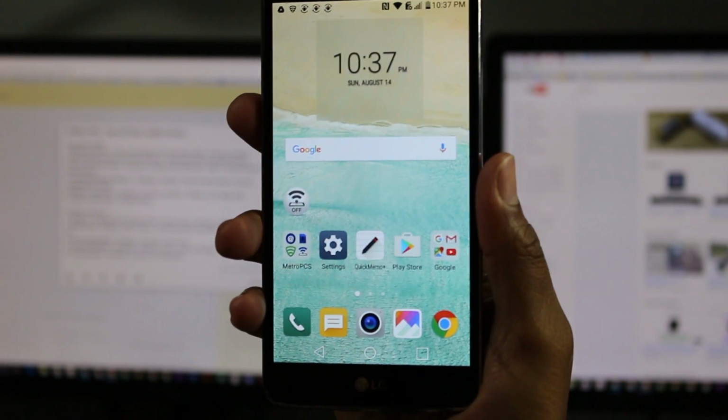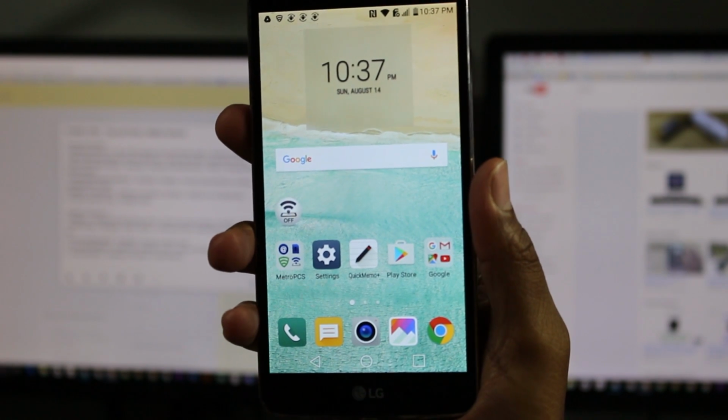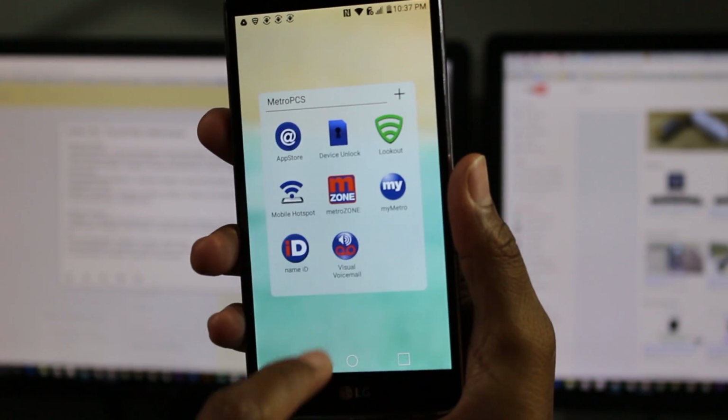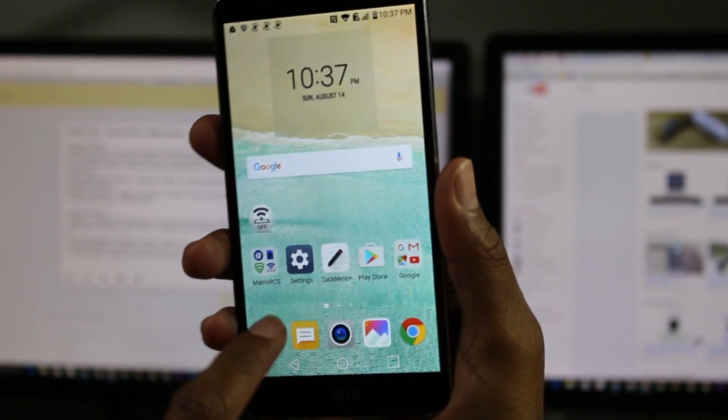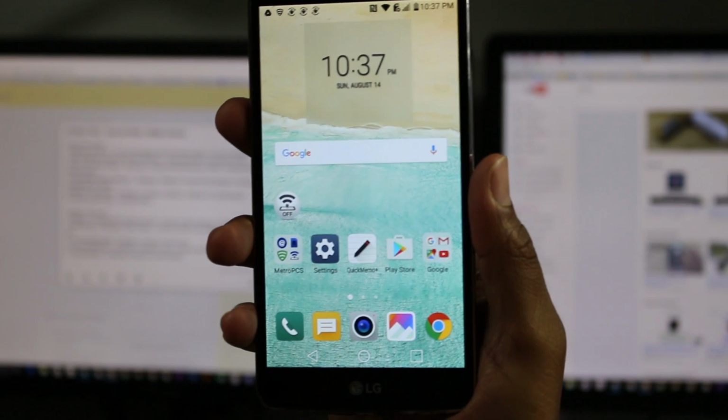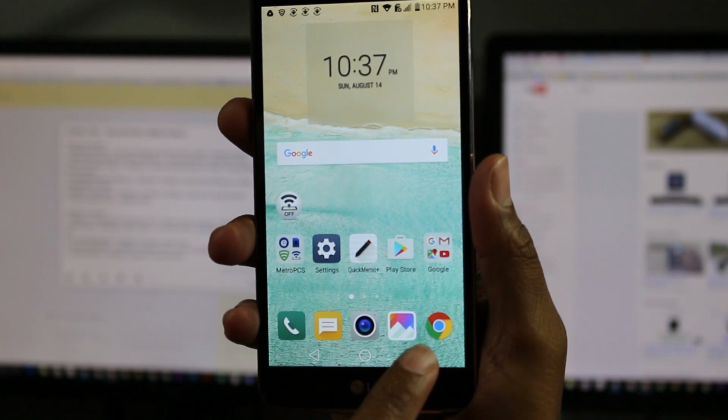Number three, this tip, I don't know about you guys, but I think it's a little irritating. Every time you tap something on the screen, it makes that little noise. So if you want to learn how to turn that off, take a little trip with me. Let's go to settings.